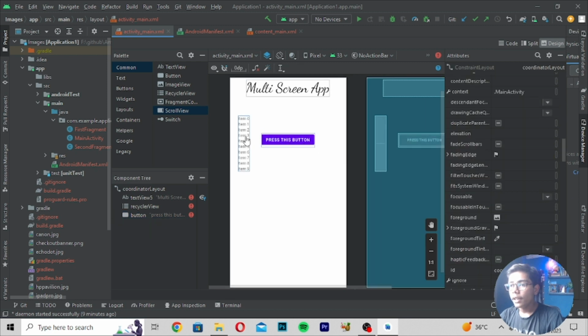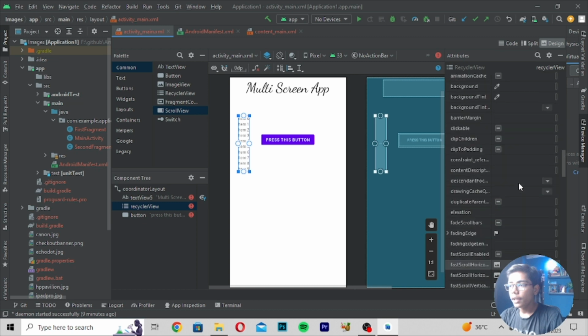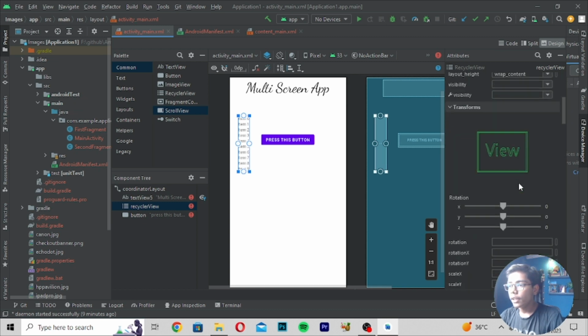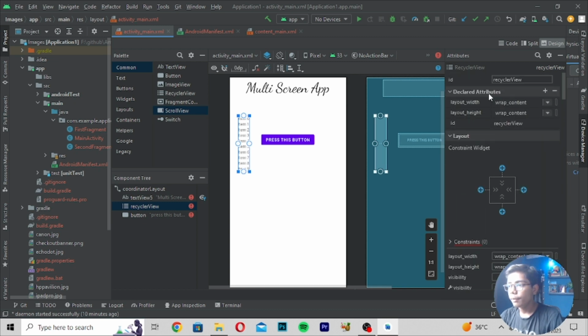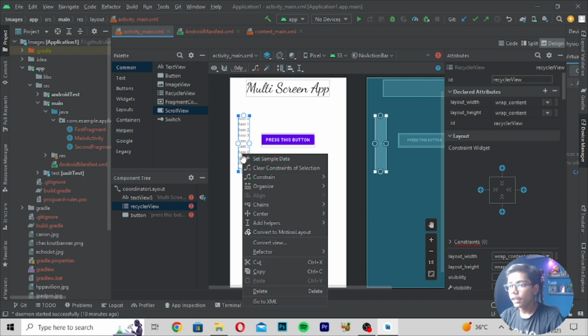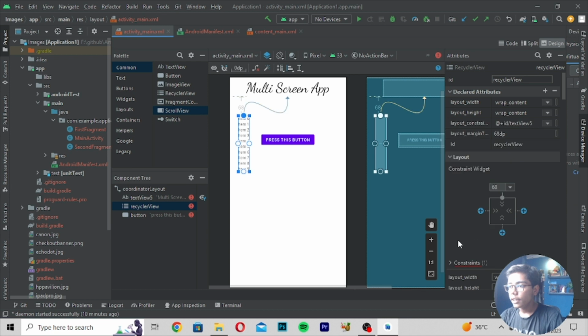Then I will make this recycler view in which I will be writing the things. So here I will write element 1. You can see there are many elements which we are getting in this item list tag. So here I will be moving in this. Then you have to set the constant width which you want to set from here. You can see this is what we are getting in this constant width.